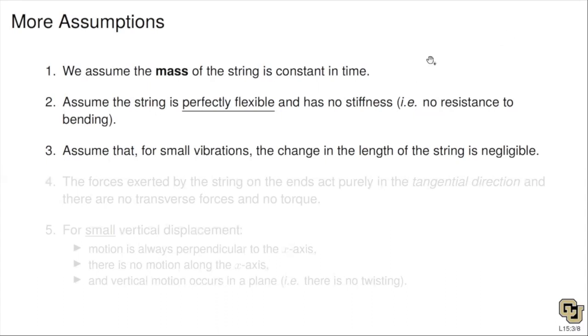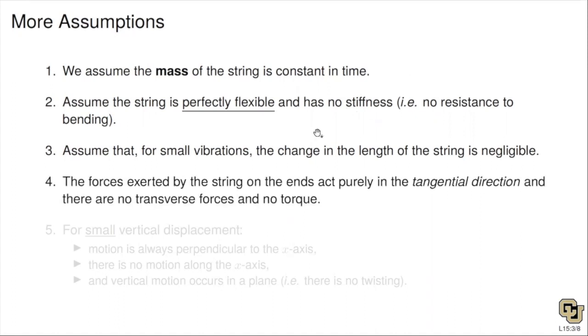So, technically speaking, the string is stretching when the actual length of the string, I don't know, it stretches a little bit. That's how it can move up and down, I believe. Physically, that's what makes sense to me. And so we say that the change in length, delta L, is negligible.